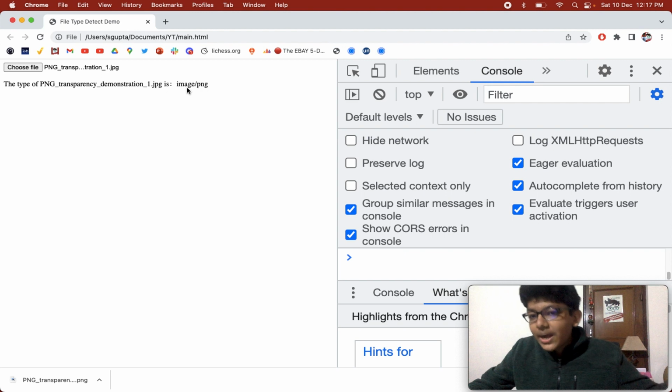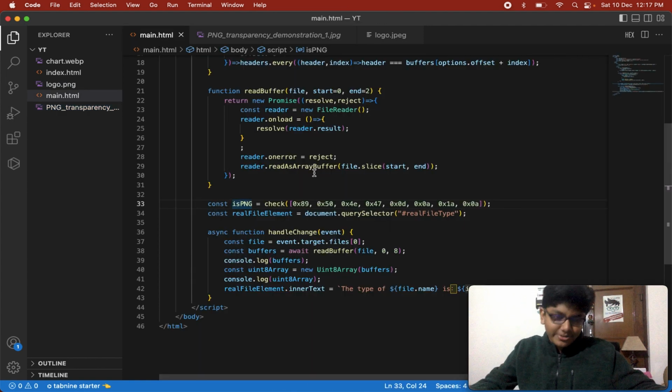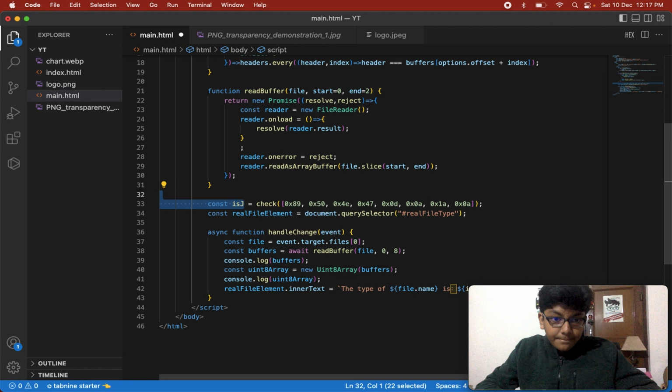So our code is perfectly working. Pretty cool. Now you're gonna detect the exact image types. I'll try to create an isJpeg now.